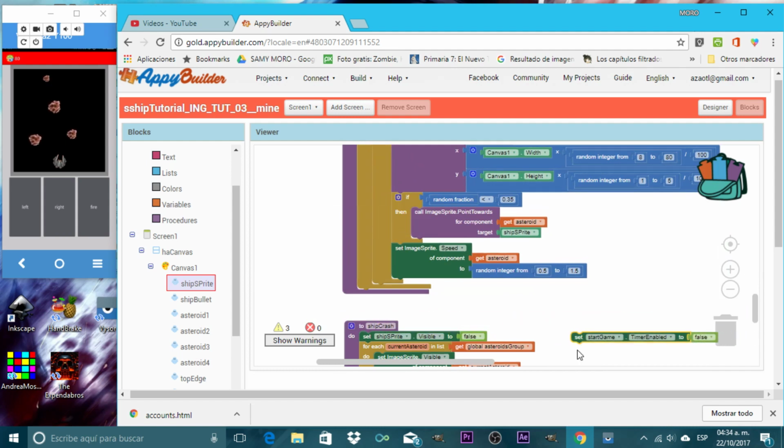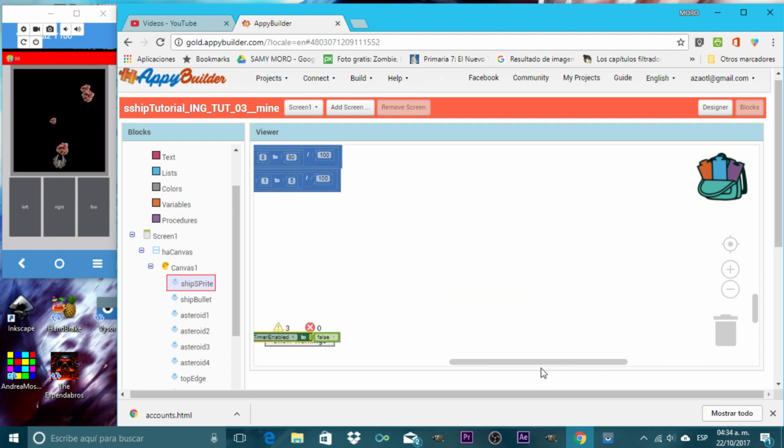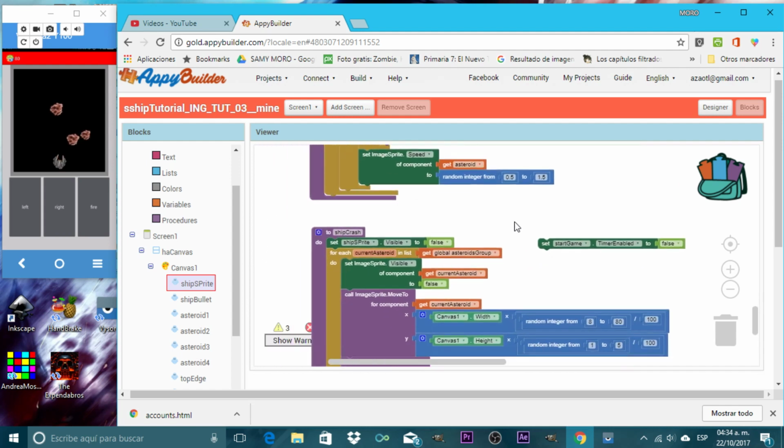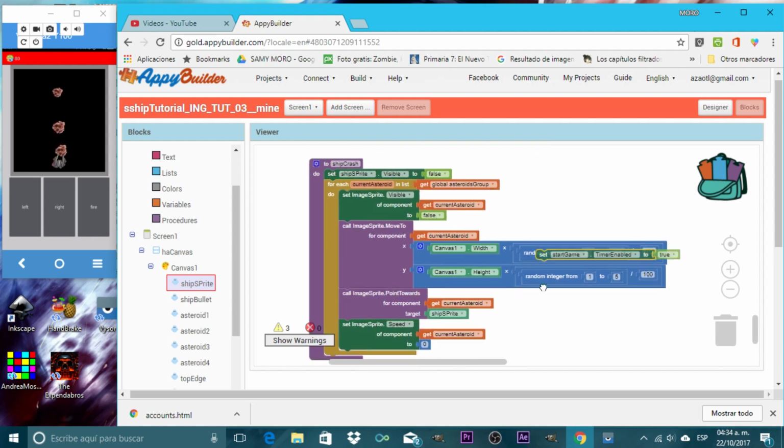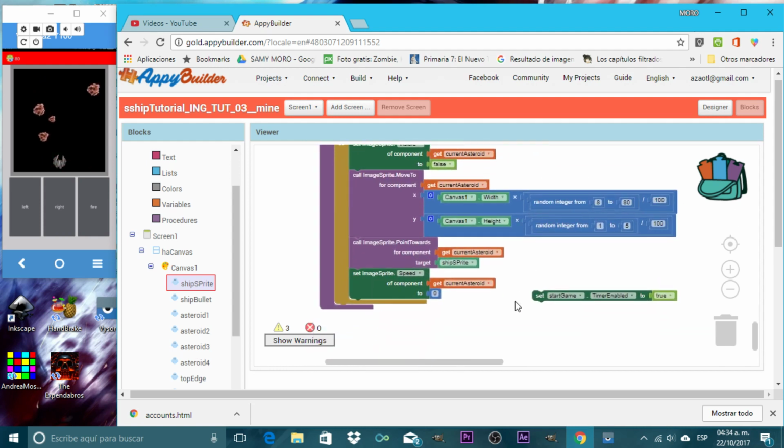So we are going to drag one of these blocks here. We're going to set this to true. Okay, and we're going to place this thing in here.